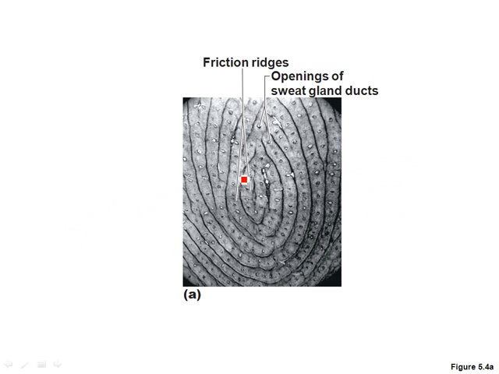So let me go ahead and get a picture. This is a blown up view of the palm of someone's hand or a fingertip. If you were to take a cross section and turn the skin sideways, you would see these dermal ridges, and everywhere that you see the top of the ridge, you're seeing these fingerprints. You'll also see little bitty openings, and those are openings for sweat glands.